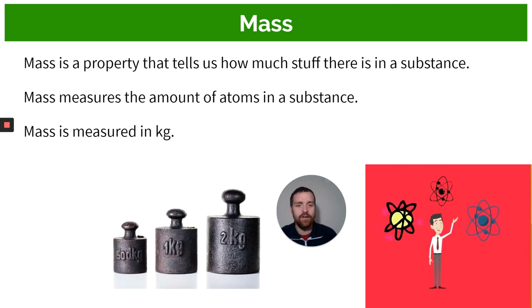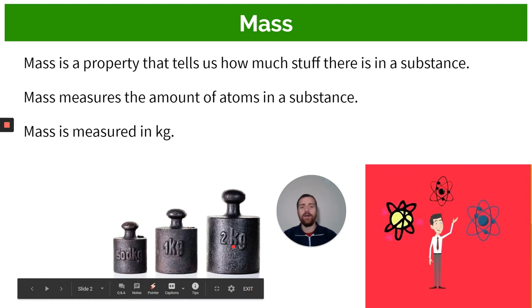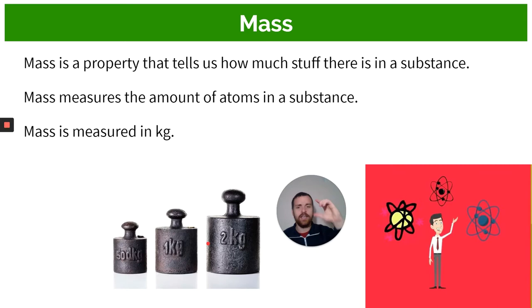Okay this thing over here it is two kilograms. It means it has a mass of two kilograms which means there's two kilograms worth of atoms in there. Okay it's not how much space it takes up. Think about a kilogram of feathers which would be quite big to get a kilogram of feathers and a kilogram of steel would be quite small. Okay both of them have atoms in them. Some of them just have more of it crammed into one space. More mass crammed into one space.